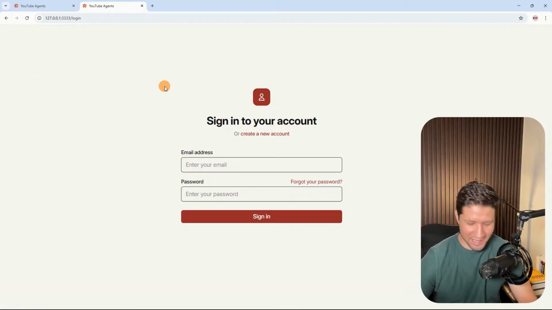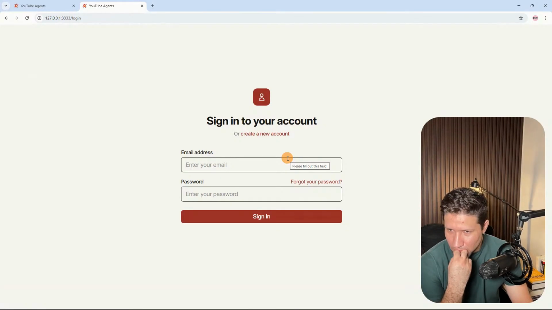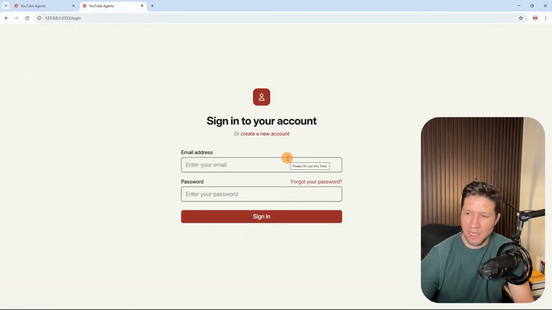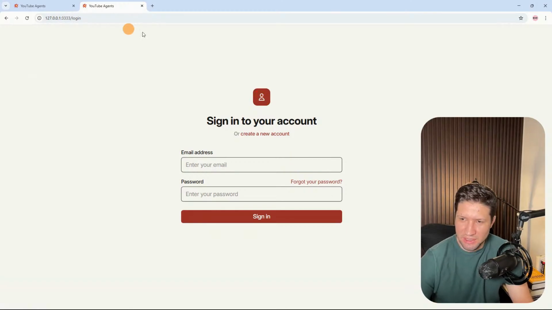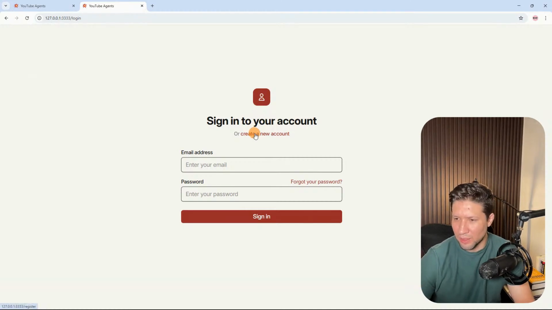So now we only have the sign into your account form. For example, I can change this icon to the logo that takes us back to the main page, or create an account.